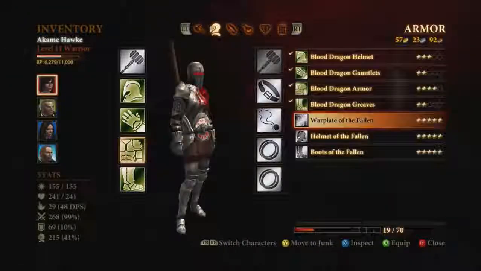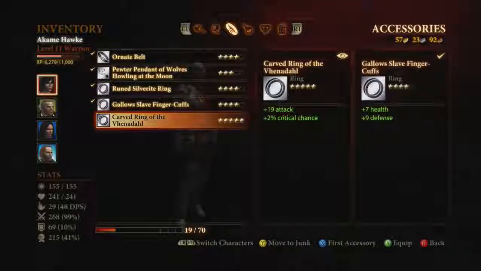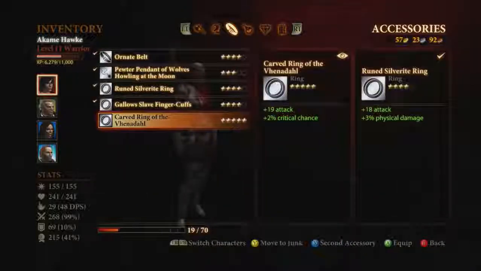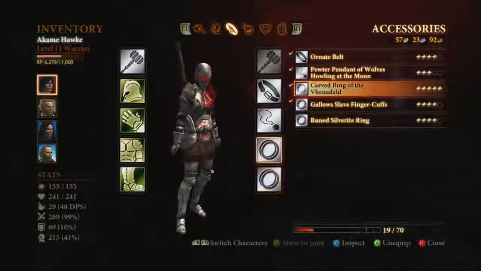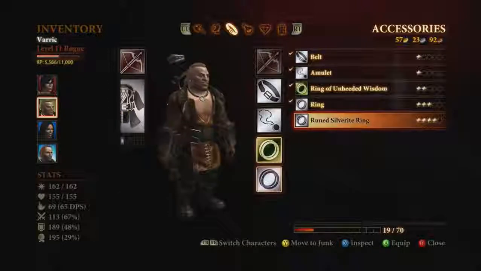Anyway, we also got a new ring, which is attack and critical, and let's see, health and defense. I don't like trading all health and defense. I want to be a little tanky, even though I'm not using a shield. Now, it does offer one more attack. It's less physical damage, but 2 critical chance. I'm tempted to do it. Let's go ahead and check, make sure I switch for the right one. I did. Yeah, we're going to go ahead and try that.